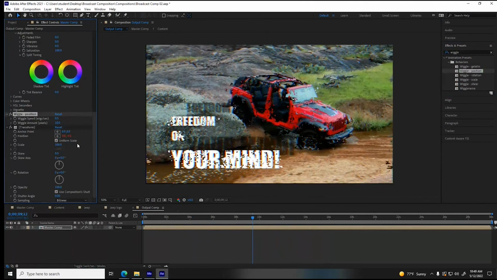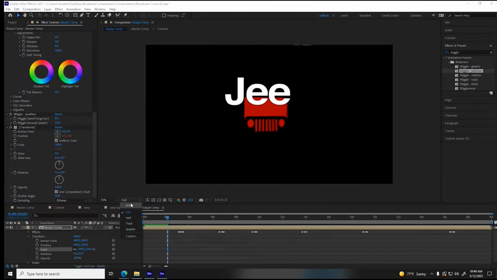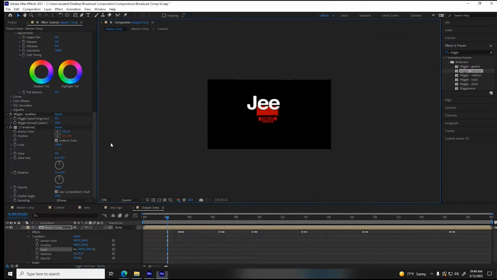Now that will require me to add just a little bit of scale, so I'm not off the edge. And now it's going to have this random kind of float to it, like it's a handheld camera. Now it's also going to slow it down, so let's go back to auto quality. Let's jump it down to 25%, get more RAM.